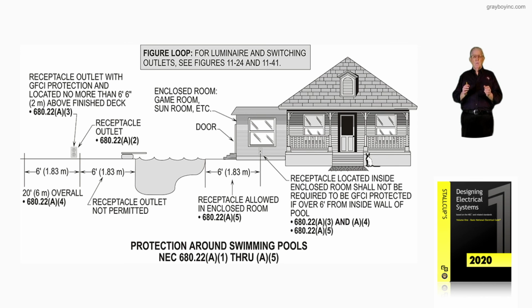But this figure 10-32A is showing basic requirements for receptacles around swimming pools located inside an enclosed room, such as a game room, sunroom, or area where you could walk in from the pool and play pool or get a Coke or something, that have a counter there and so forth. So keep this in mind as you review this illustration.